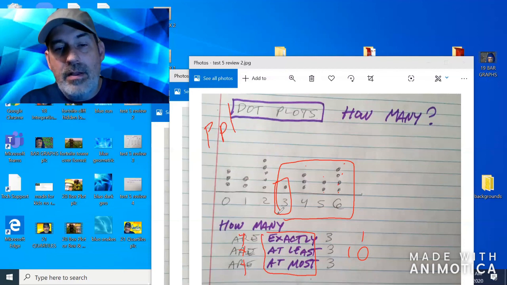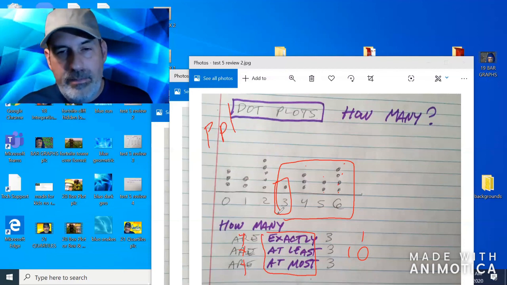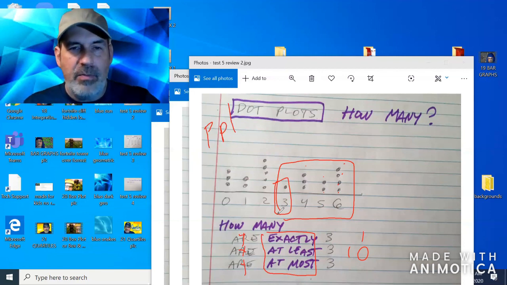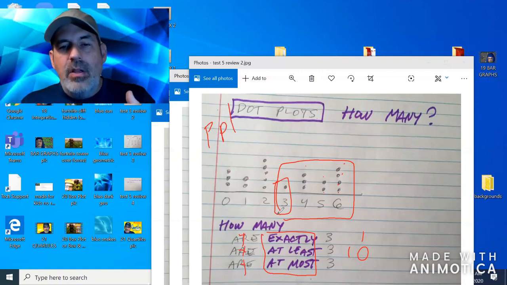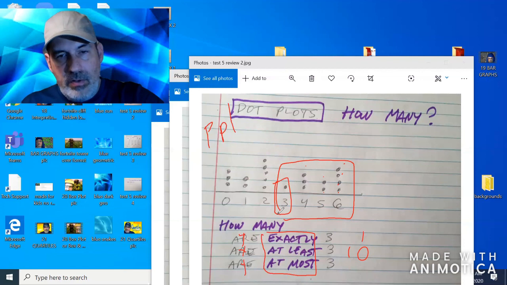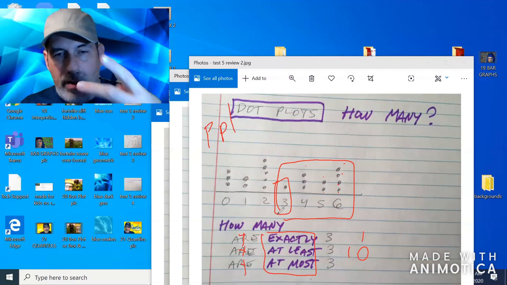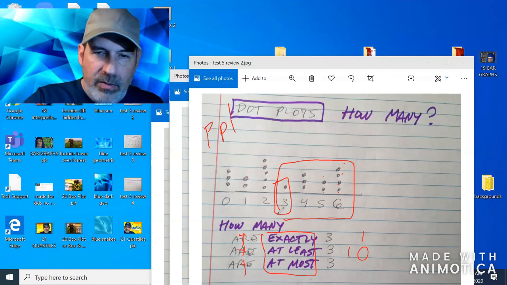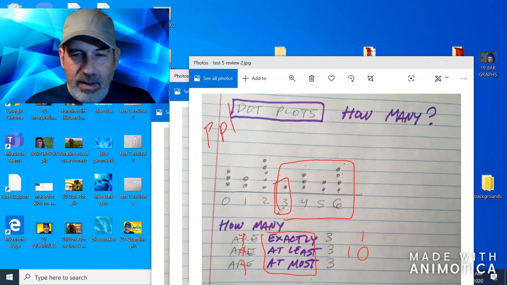Anyway, so we want at most 3. How many people got at most 3? I was thinking of an example from one of these other pages. I apologize. So one person got 3. 1, 2, 3, 4, 5 people got 2 Pokemon cards. 2 people got 1 Pokemon card. So this bottom is how many cards? Okay. So 5 people got 2 cards. 2 people got 1 card. 3 people won 0 cards. Okay.